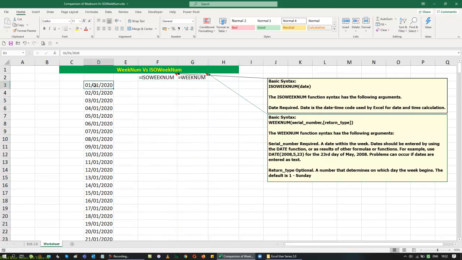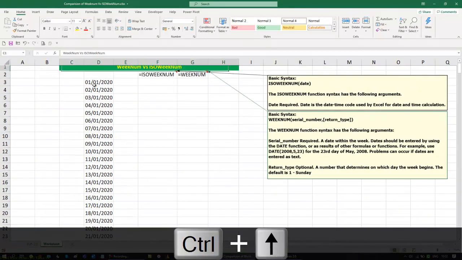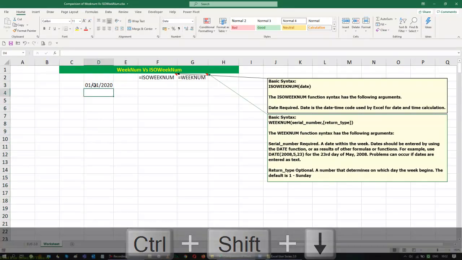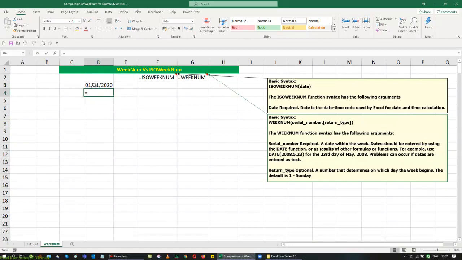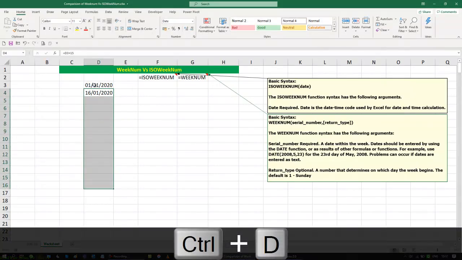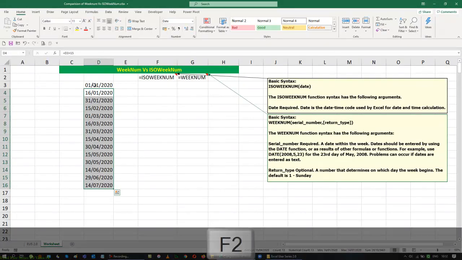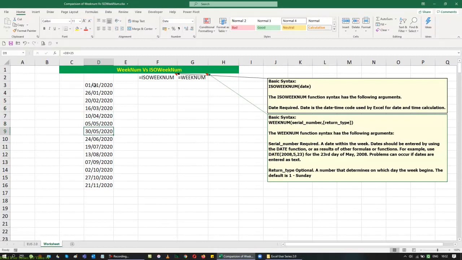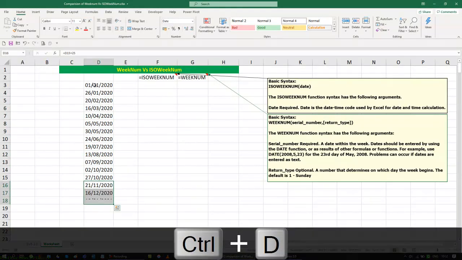So I have a complete year here. Let me remove this because I don't want to keep a lot of dates here. Too much data is not what we are looking for. I'm adding a small formula, just the previous cell plus 15, and let me populate it for a list of numbers. Now I have multiple weeks here. Let's make it 25 days so that I can see more months, so I have a complete year of data. Let me add a few more dates below so that I can cover the year.